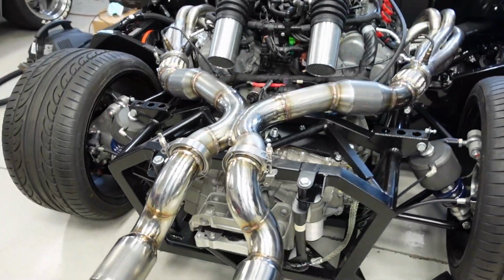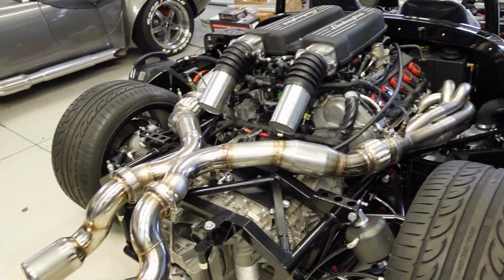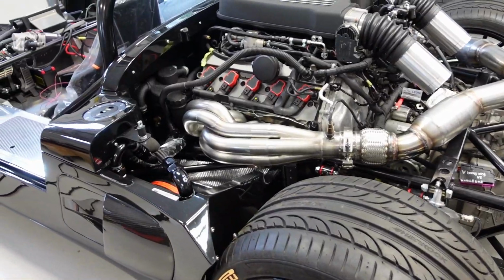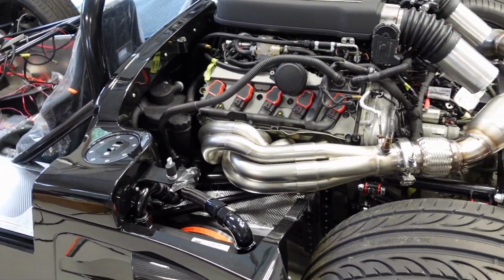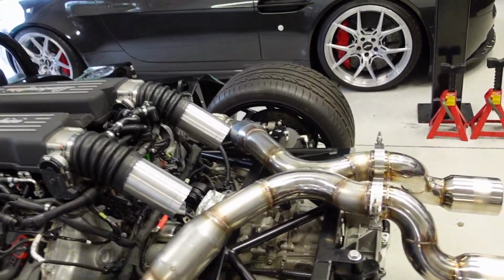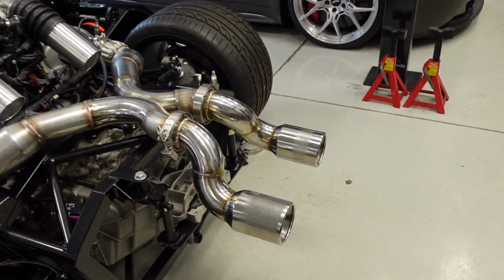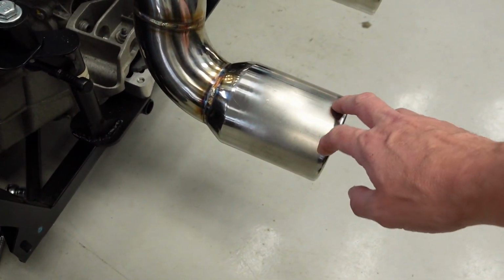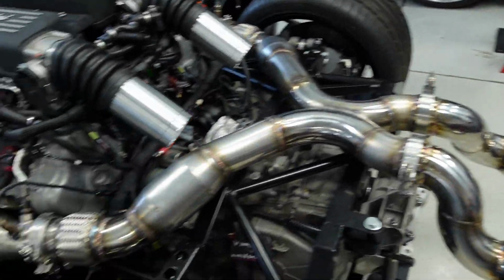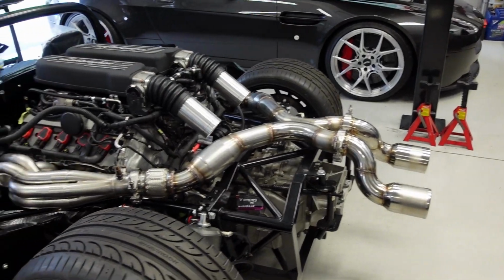So comment down below if you have any thoughts on what color I should ceramic coat these things. I'm thinking the color I want to be subtle, but also cool, if you know what I mean. So anyway, let me know in the comments down below. I might have the tips coated flat black and then the rest maybe a titanium. That's what I'm currently thinking, but again, let me know in the comments down below what you think.